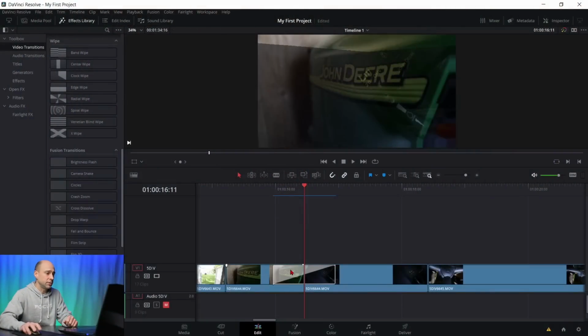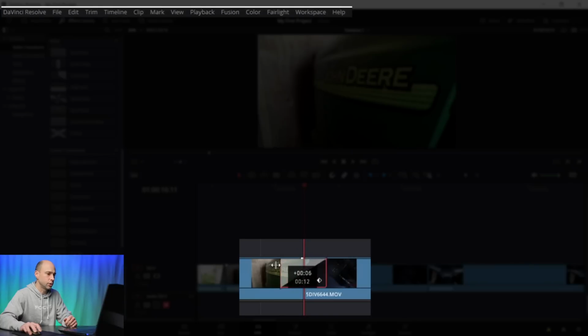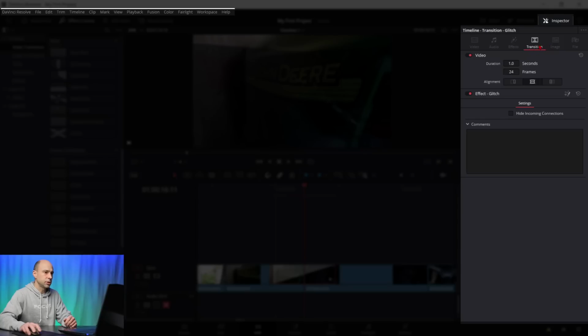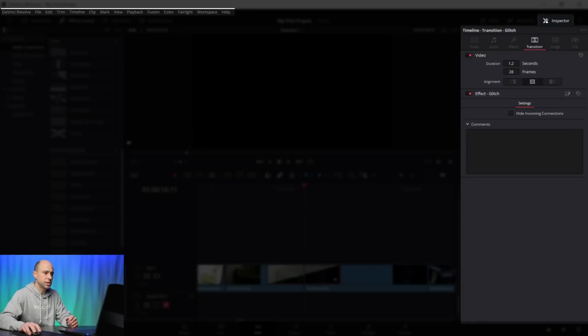So if we look back at DaVinci Resolve, we can edit our transitions too. We can change the length of it. So if I hover over the end, we get the little arrows. Can make it shorter or longer. We can select our transition and we can come up to our inspector. And now you notice this little transition icon here is now available in the inspector. So we can change the duration here. Again, if I hover over top of the little number there, I can click and hold my mouse, drag it back and forth to change it.